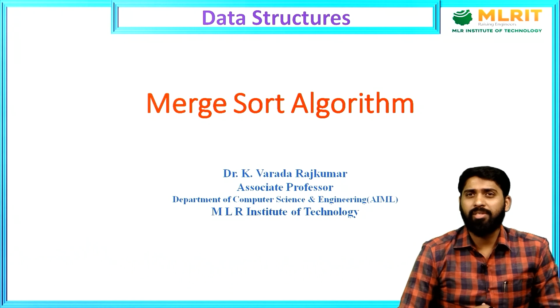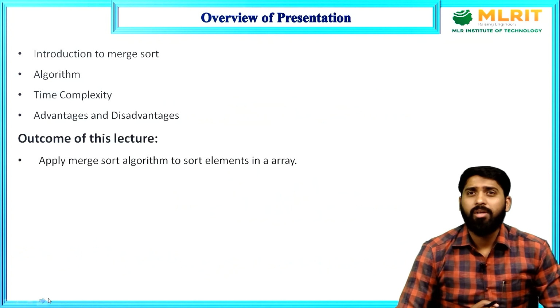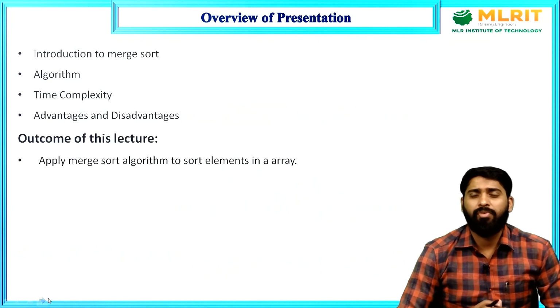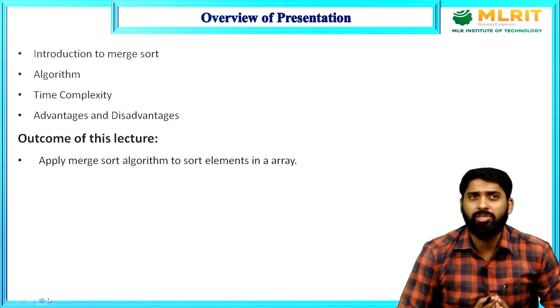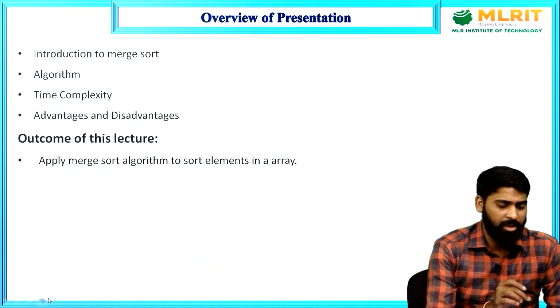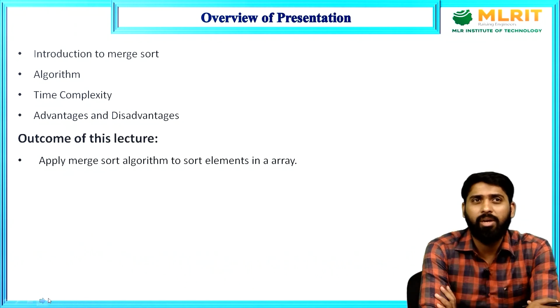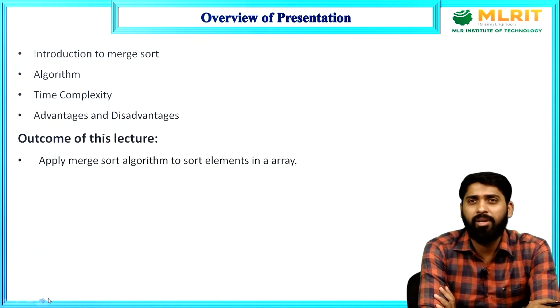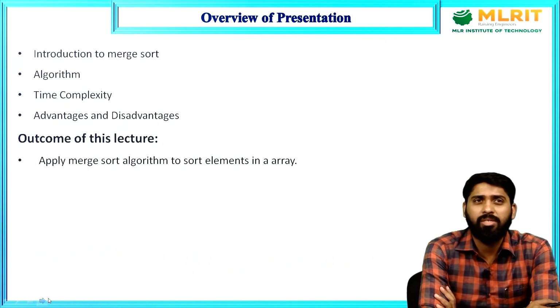In our previous class, we learned about quicksort. In this session, we are going to see the mergesort algorithm. So, overview of the presentation. First we see, what is mergesort? After that, we discuss mergesort with one example, we see the algorithm for mergesort and its time complexity, and finally we discuss the advantages and disadvantages of mergesort.